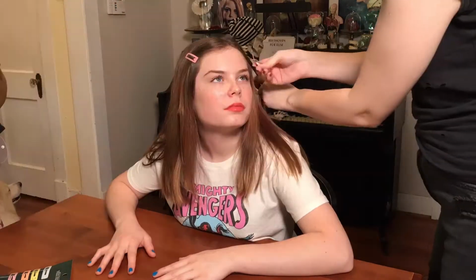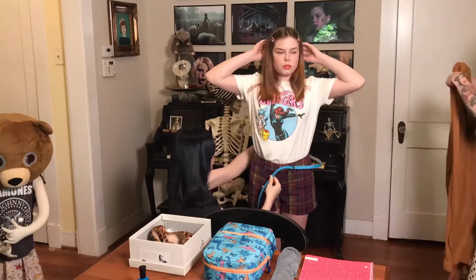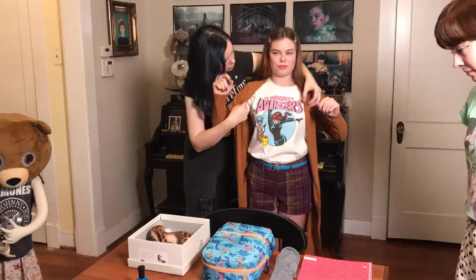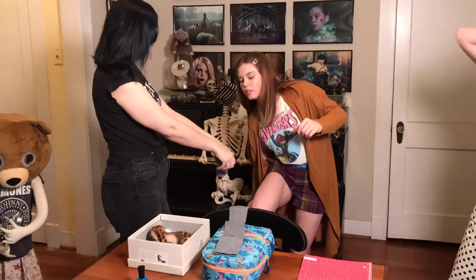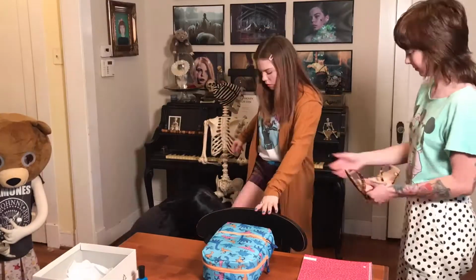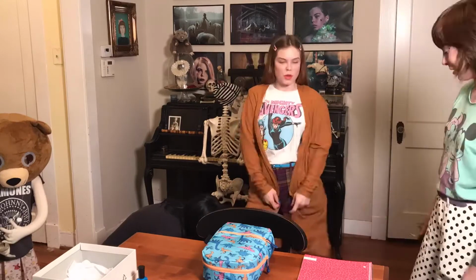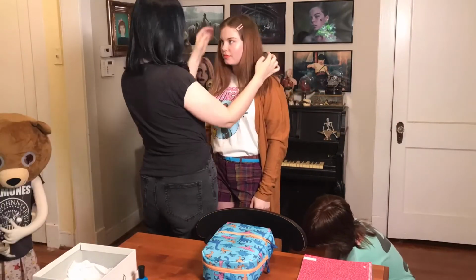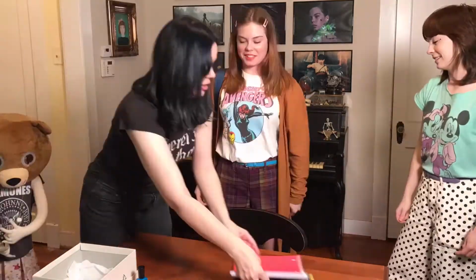We elevated the look and made it feel more unexpected by dressing it up with a long cardigan, plaid shorts, and leopard print heels. The backpack is from the kids section, so since it's a little bit smaller, it looks more like a purse. Lastly, the blue of her nail polish and belt match the blue of the bag, which makes for a really nice color harmony with the warm orange hue of her cardigan and shoes.